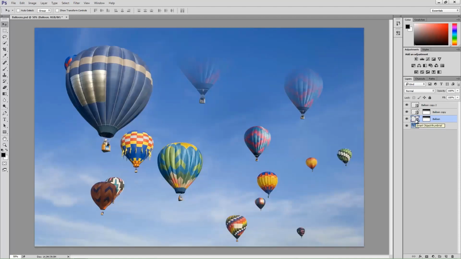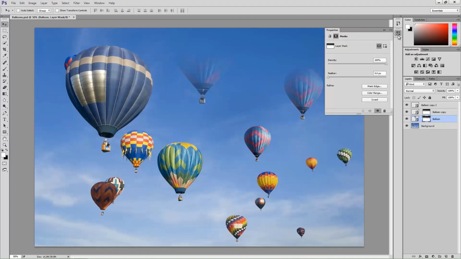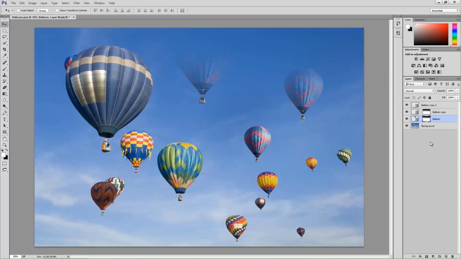Finally, masks have their own options, just like layers do. If I select my mask, then click the Properties button near the top here, I have this Density option. This controls the transparency of my mask. 0% means the mask is having no effect on my layer. 100% means the mask is having full effect on my layer. And I also have this feather option that will blur any edges of the mask, resulting in even more fading. Masks are definitely a useful feature for enhancing selections and giving us room to play with our layers.